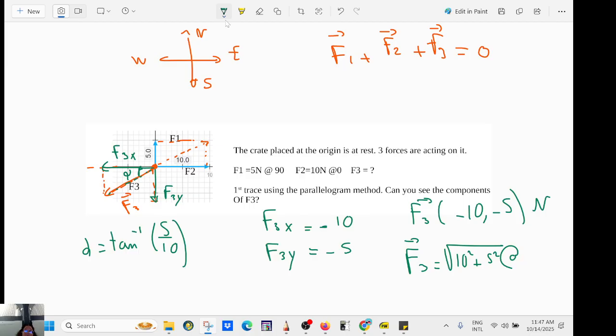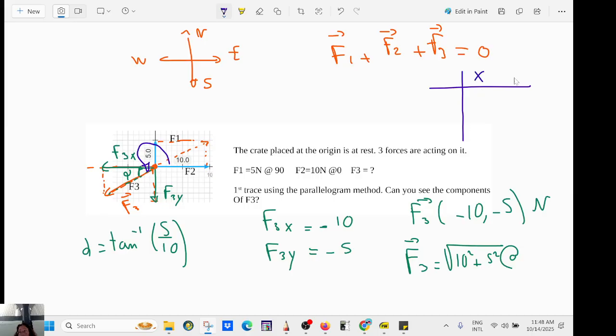And then after that, you need to find that angle here. I don't know which color to use. This one. If you go from the positive x-axis, then you need to add 180 degrees. Are you with me? Right? Now, if you think it's too hard, it's fine. You don't have to do it this way.